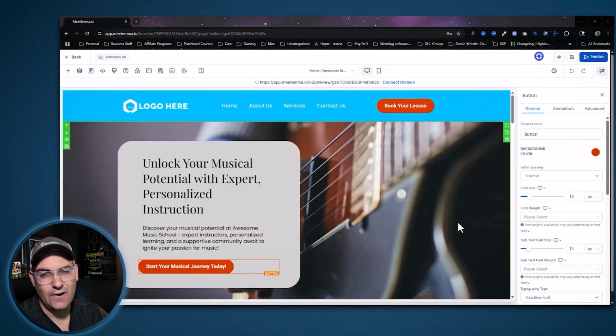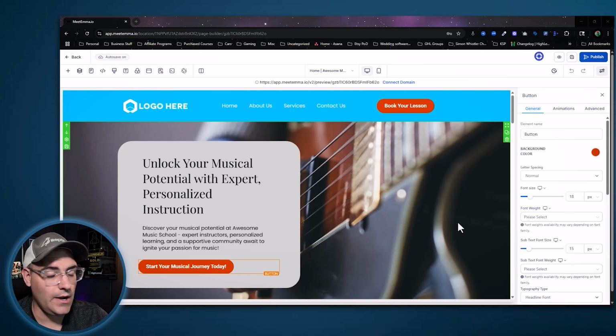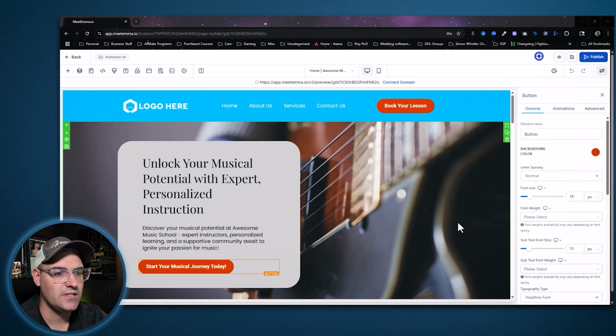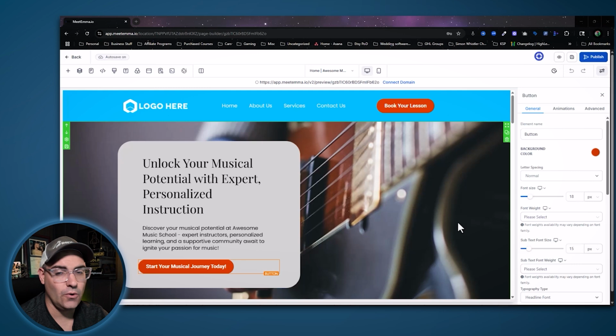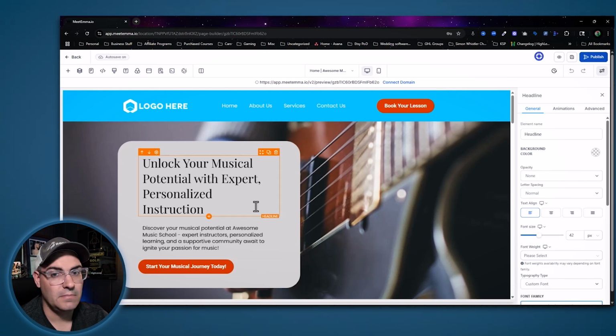Now, I don't think that Funnel AI is that good of a copywriter. However, if you're a local business and you've got good search presence, good reviews, and a decent social media, you can write whatever you want on your page. It's probably going to convert anyway. But if you're somebody who is an expert, an online creator, not a local business, somebody who doesn't have that kind of implicit trust with reviews, you're going to want to write better copy than this. But that's why we have Content AI, which is built around pretty much anywhere.